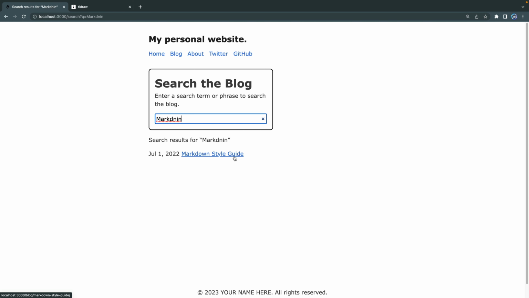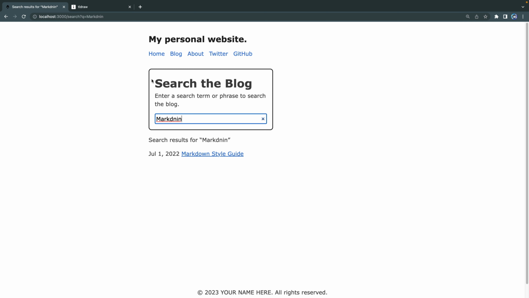Now, one of the hardest things with Astro when it comes to adding search is just deciding how you want to do it. By default, Astro ships no client-side JavaScript, but it does include options for including things like React or Svelte or some of these more dynamic frameworks. But before we get into how we're going to do this, let me show you what we're going to build.